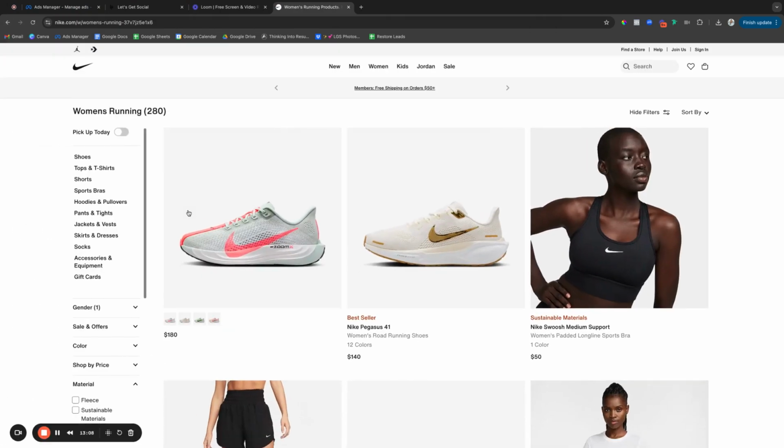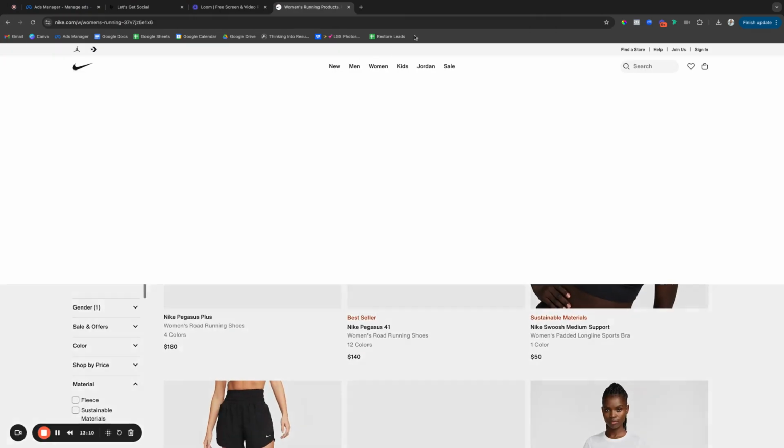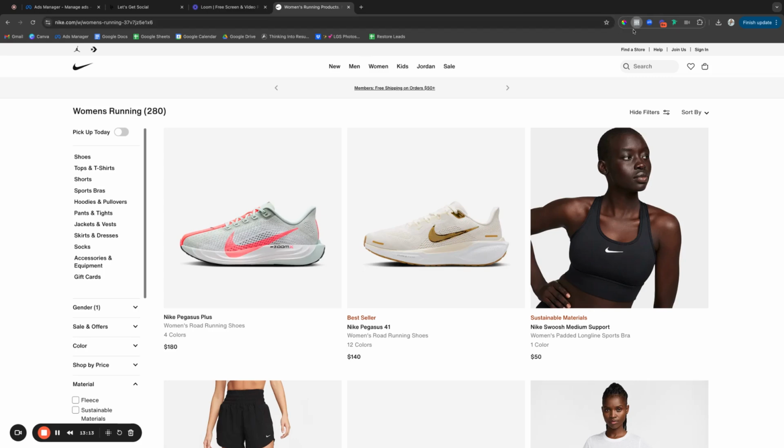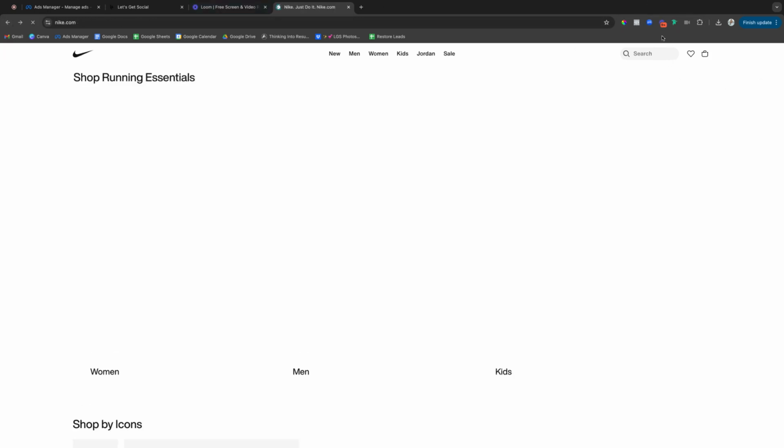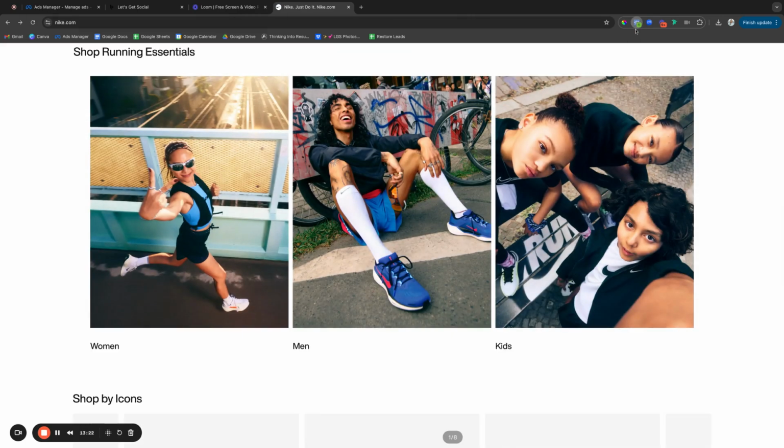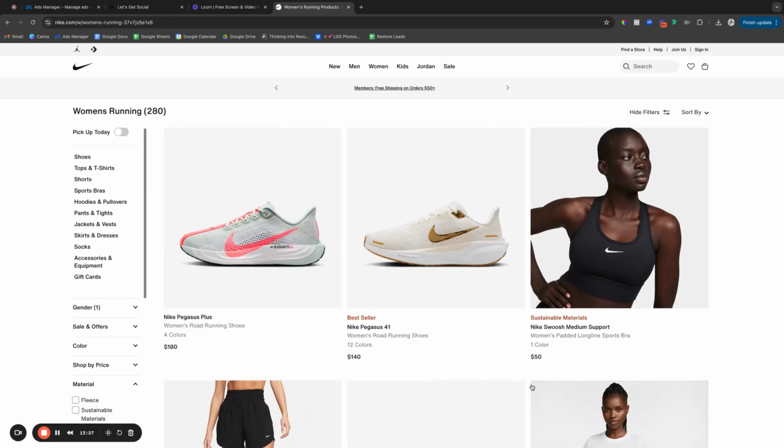So if I were smart and I were Nike's ads manager, first of all, I would make sure they had their pixel installed here, because that's not very good. That is rule number one. You want to have your pixel installed. If you noticed on their homepage, they do have it installed. But on this particular section, they do not. And why is this a problem? Well, we're kind of diverting for a second, but if we want to retarget everybody that's gone to this landing page, we can't. There's no data here. There's nothing to collect the data.